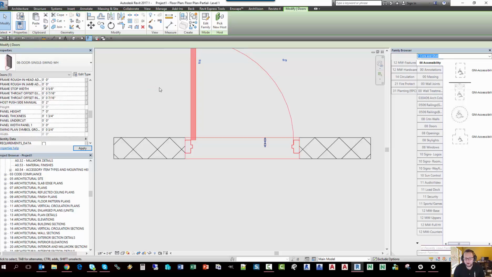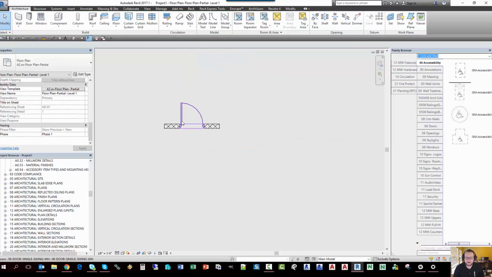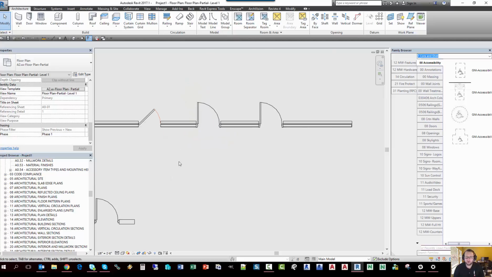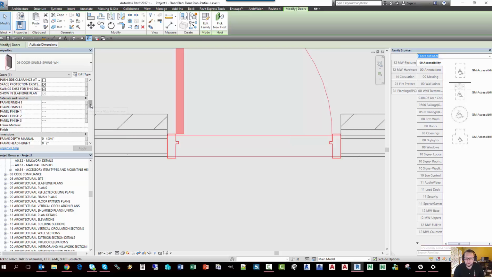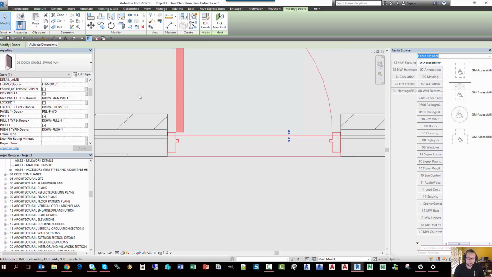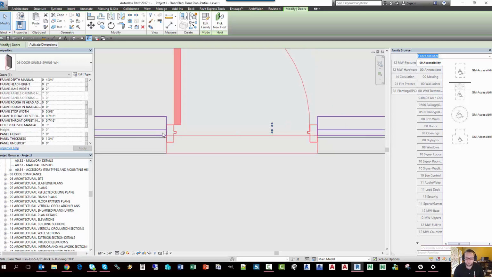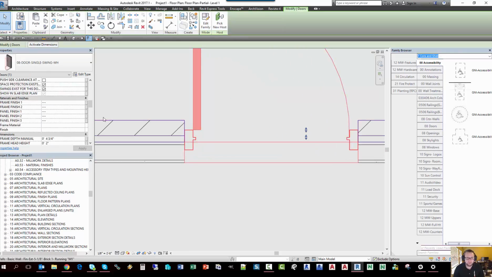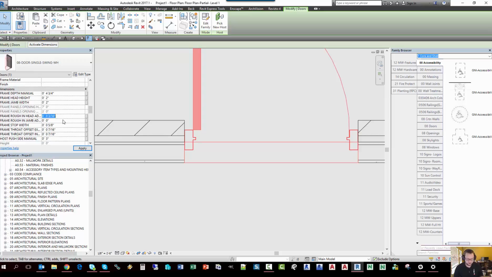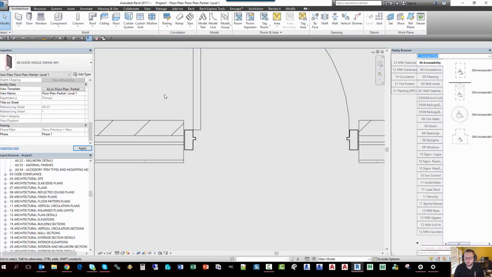Now, this has some other benefits. The first is that the plan details and section details showing the doors end up graphically correct in the model. So if you were to tell this particular door that we're not going to use the automatic frame thickness, and we're going to push the offset 3 inches to cover the air cavity in the wall, then if you were to take a plan detail of this area, it would be correct, including if you wanted to put in 3/16 on each side because of masonry coursing. You could do that as well.